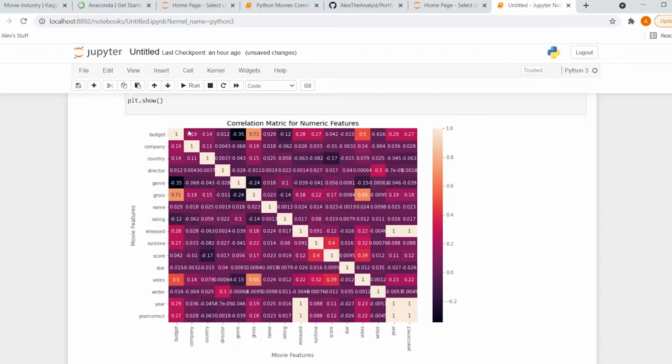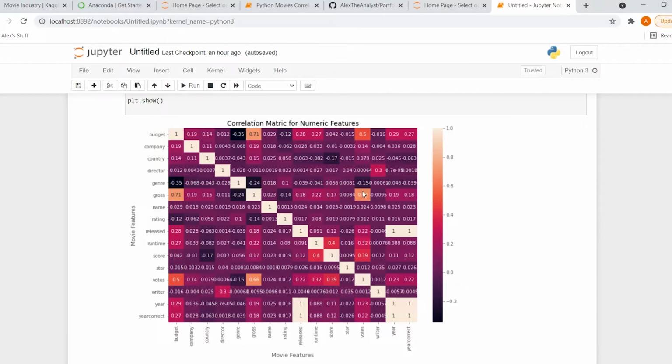And so if we're looking at, where's the gross? I'm just going to skim. It looks like the company had quite a small part in whether it was related to the gross revenue. But right here, let's look. So it looks like budget is pretty highly correlated. This has a negative correlation. It looks like runtime, like longer runtimes earn more money sometimes, just on a super small scale.